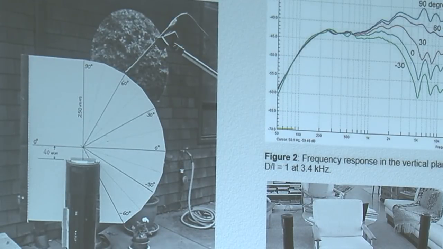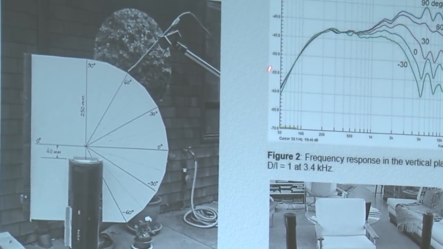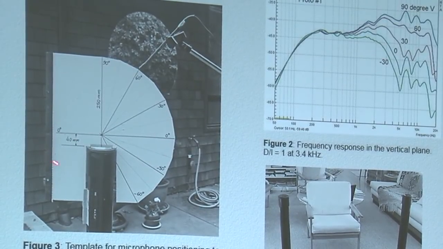Next. So here is a real measurement of a small 3-inch driver, and I put it in the end of a pipe, and I measured the response, and this was part of a little speaker pair that I built for some experimentation. And you see at low frequencies, no matter what angle the microphone is at, it's always the same response. So it's omnidirectional there. Certainly in the horizontal plane, just because of symmetry. But then see here it begins to, and this here is at 90 degrees, the top curve. See how it begins to beam, and then as you go on further down, it changes like this. So this is the real world, really. That's what we are dealing with.